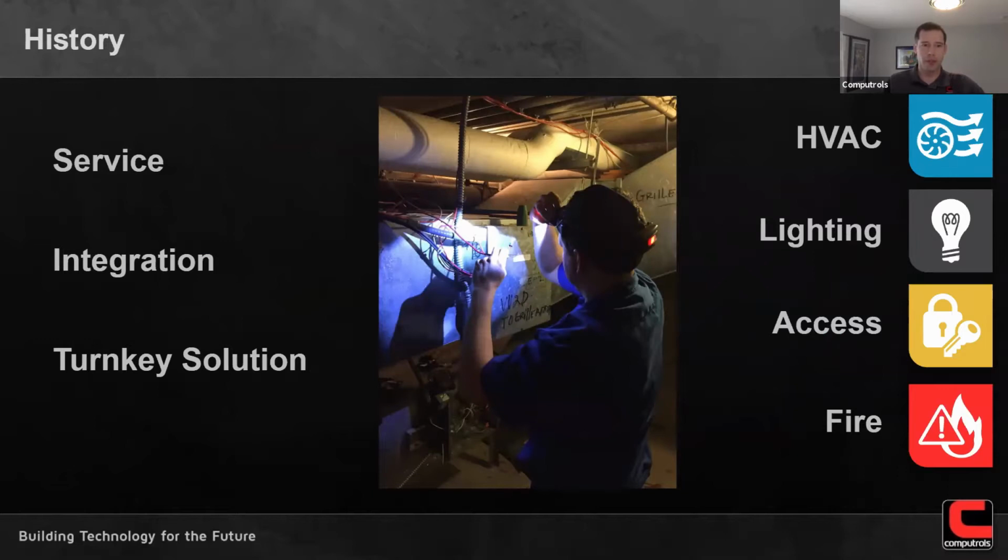So a little bit of Computrols history before getting into this. I think it might help you all understand where we come from in terms of integration. Computrols started off in 1983 as a service company, servicing third-party building automation systems. Our founders really saw an opportunity within the industry to right a lot of the wrongs that they had seen over the years. One of those things was really making the front end very simple to use. So making that front end software so that facility managers could go in and operate these systems as opposed to having to be completely dependent on whoever their service partner is. So at that point in the late 80s, early 90s, Computrols released the first version of Computrols building automation software and began integrating to these third-party systems.